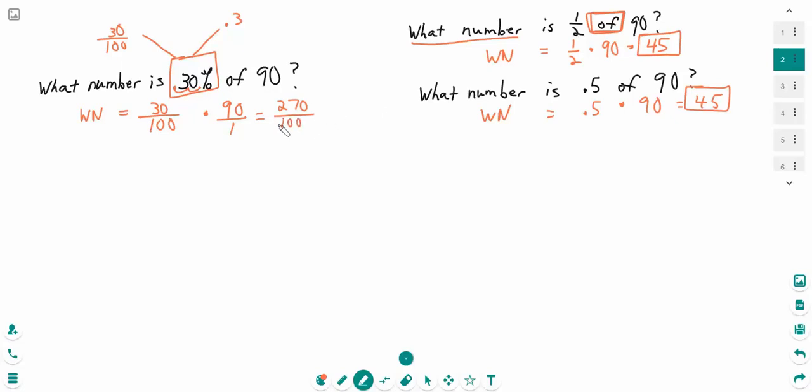Now I can divide this out or turn it into a decimal. Okay, so if I divide 270 by 100, again, all I'm going to be doing is moving that decimal point twice. So we have once, twice, you're going to end up with 2.7. All right, so 2.7 wait a minute, something's not right. Oh, this is 2700. Oh.